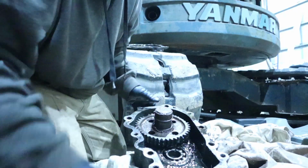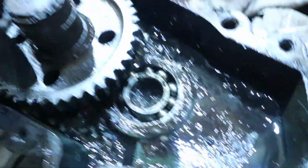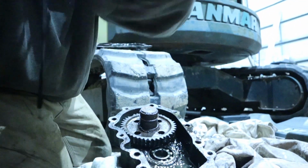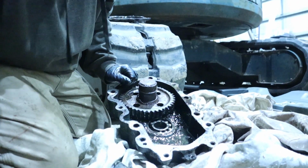That bearing's missing. You gotta see this. That one's missing the balls in it too. I don't know where they went, but they're not there. So we're just gonna replace all the bearings in this thing, just to be on the safe side. I mean, this thing's just shot.